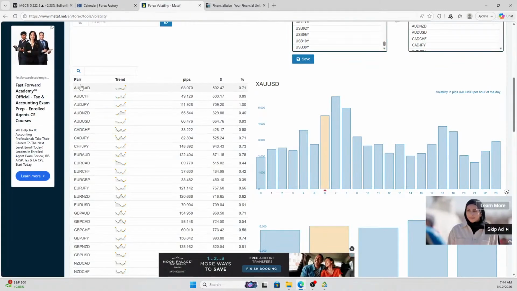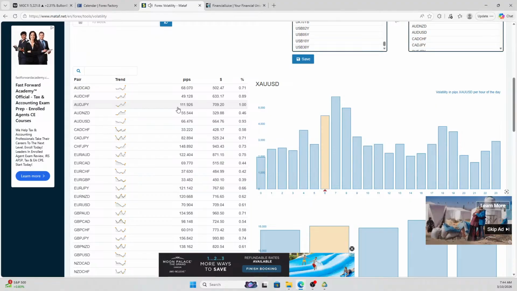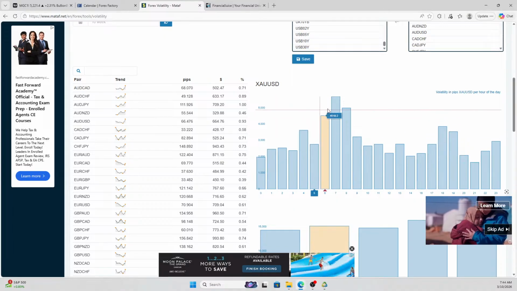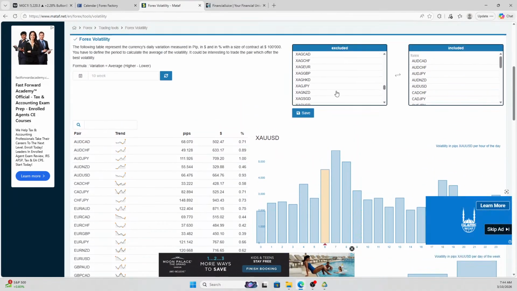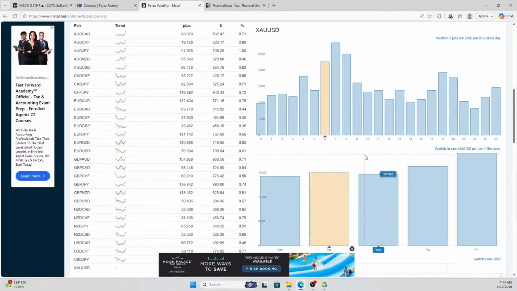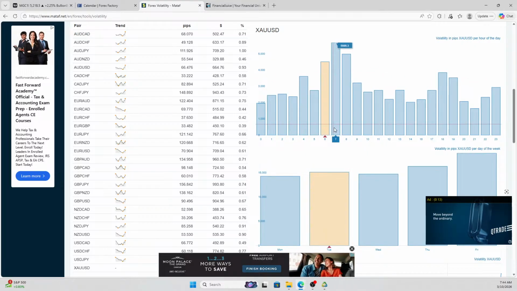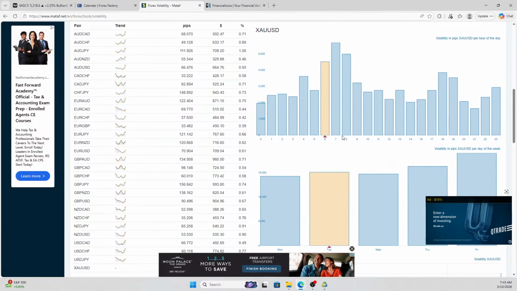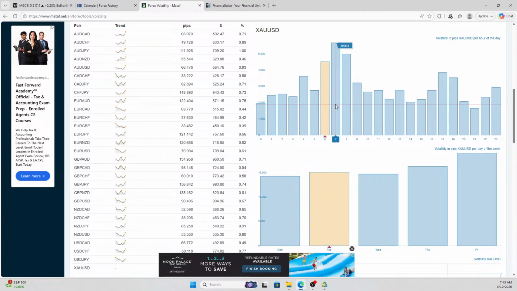Also, another website which one of my mentors shared with me is metaf.net. This is where you can see when the pair you want to trade has the most volatility. As you know, as traders, we love volatility, and the higher the volatility, the greater the opportunities in the market. So what do we want? We want periods of high volatility. If you're trading gold, it's at 7 a.m., which will be 9 a.m. Eastern. This is something we need to keep in mind.